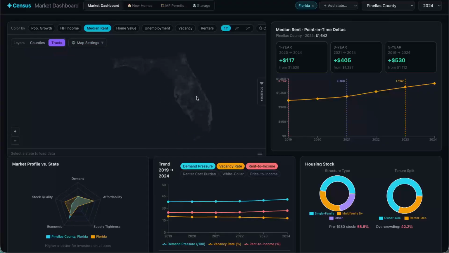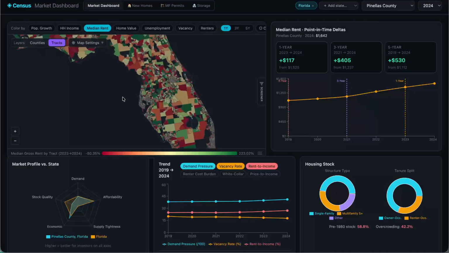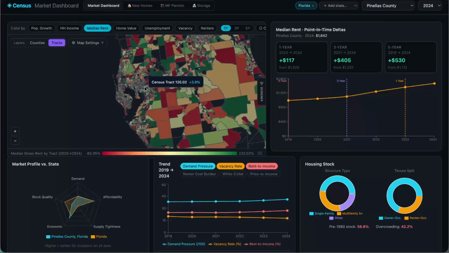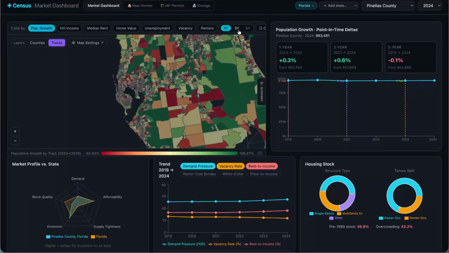So this is like a more granular layer. So I can toggle that on. And this is really interesting when you want to get very specific. I'll have to change around with the map, but you kind of see if we just do population growth, let's set this to 1 year. We can see what census tracts are growing and what aren't, right? So negative 5% versus 24%. Okay, so that leads us to say what's going on in this particular area. So it's more defined than a county layer.